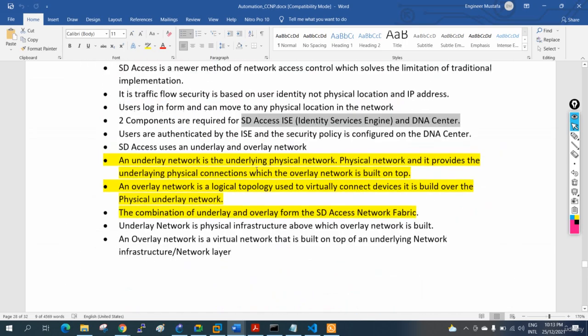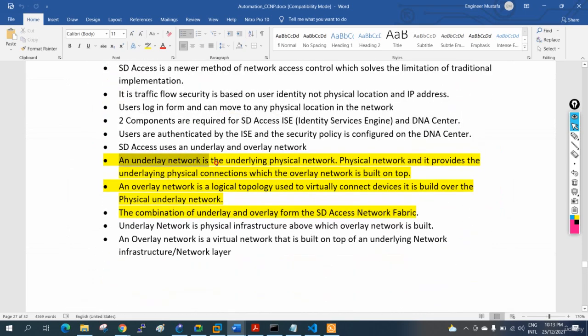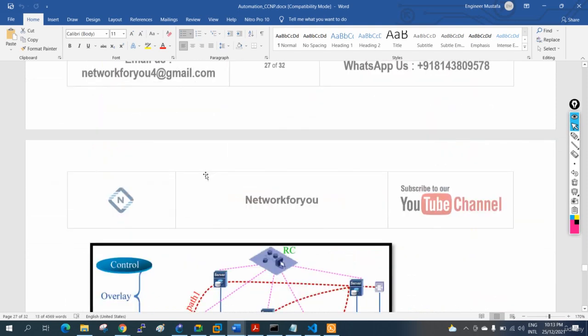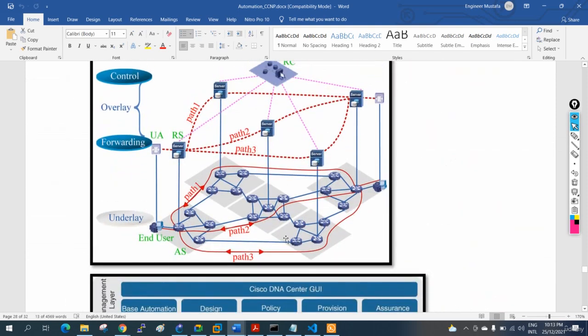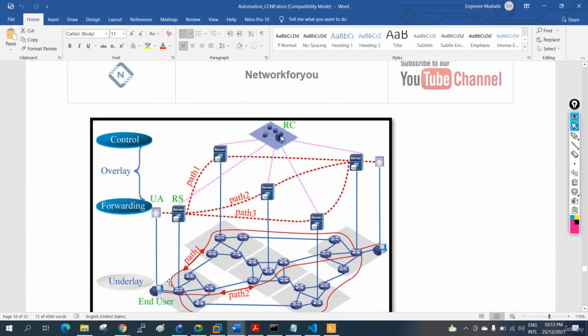So here, first of all, let me show you this underlay and overlay. Underlay network is the underlying physical network. Physical network means, in short, whatever physical devices we have. Overlay network runs over the underlay network, and that is a virtual network.